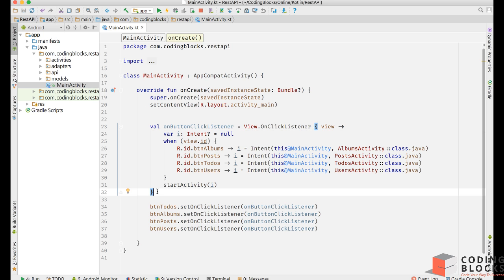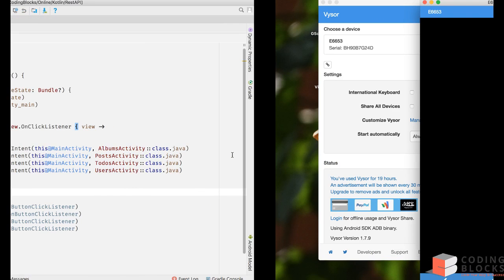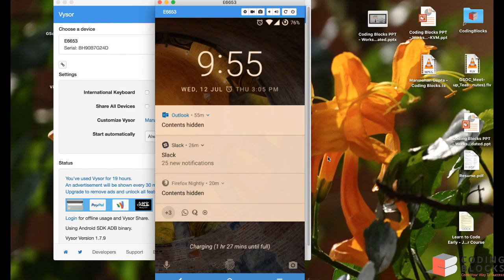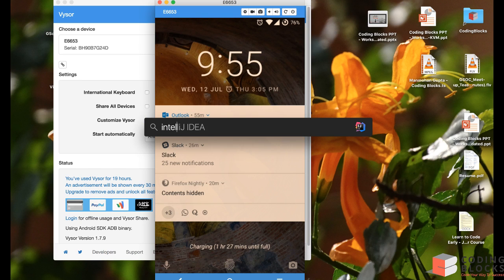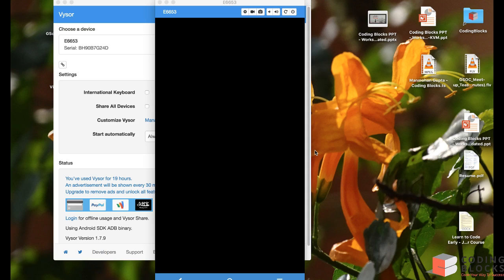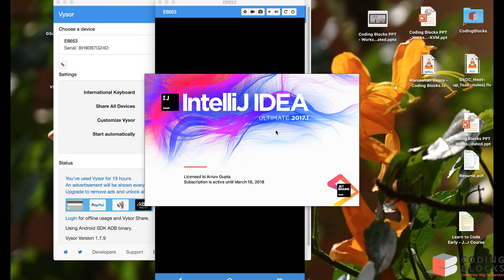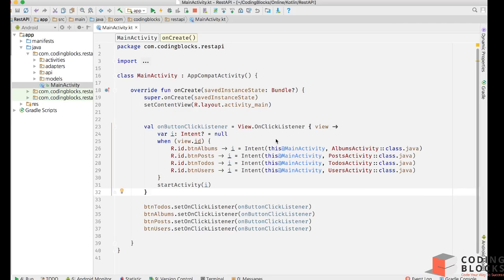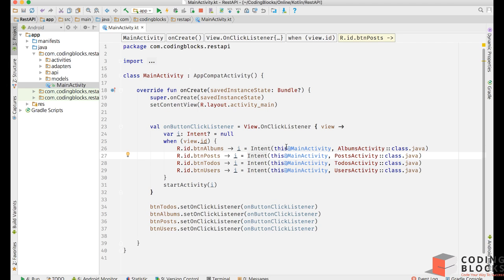Now how do lambda functions work? Let us take a look at our Kotlin code again, and I will show you a lambda function, and you get a better explanation of how this lambda function works. Let me just give you an overview of what lambda functions are. It's about functional programming.